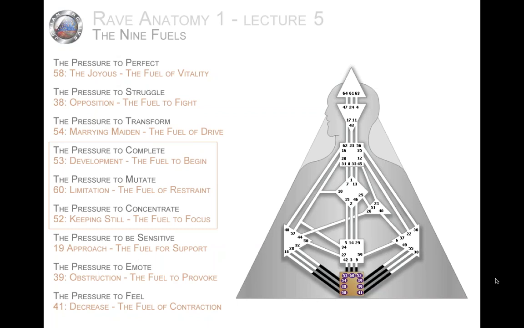And if you have an open root center, my recommendation is to pay special attention to this lecture. I know a lot of people that have open root centers, and they end up burning themselves out. And this governs the adrenals, and it connects to the hormones, and everything can really get messed up in your body if you allow the root center to drive the life. And many people that have an open root center, you know, this is a lot of where deep habits and addictions come from. You know, we can get addicted to a lot of those qualities from the root center. So I would pay special attention to that.